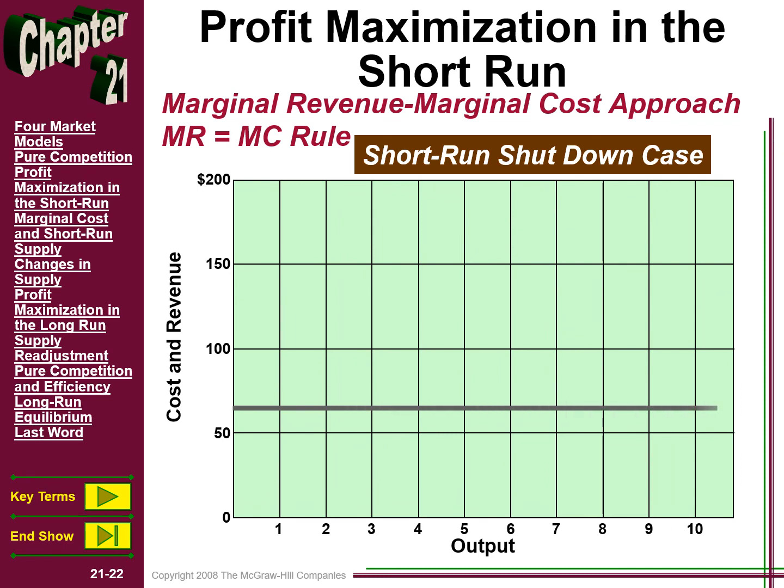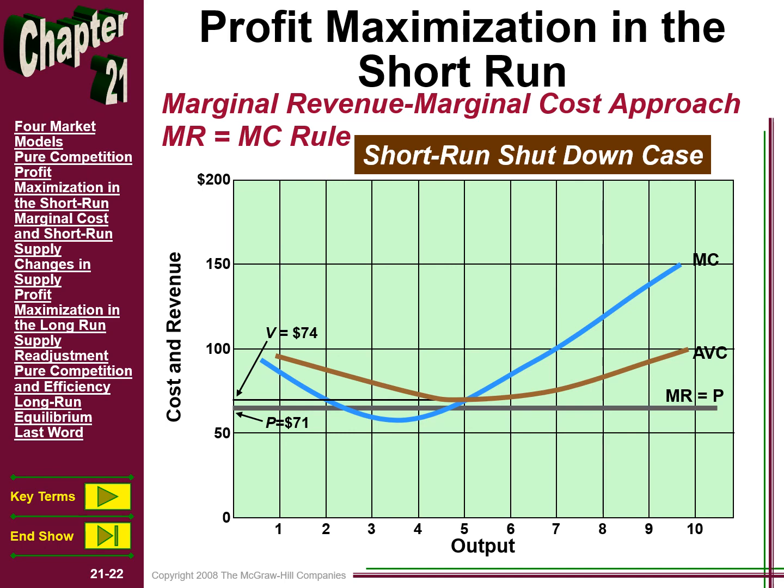Now the shutdown case. Again, price has fallen in this market to a new low of $71. Demand continues to decline. If the firm should produce, they would produce where MR equals MC, but unfortunately, price is below average variable cost at this level of output. Average variable cost at 5 is 74, price is 71. If the firm produces, they would actually suffer a loss greater than their fixed cost. This is the shutdown case. It makes more sense not to operate and to simply suffer a loss equal to your fixed cost.